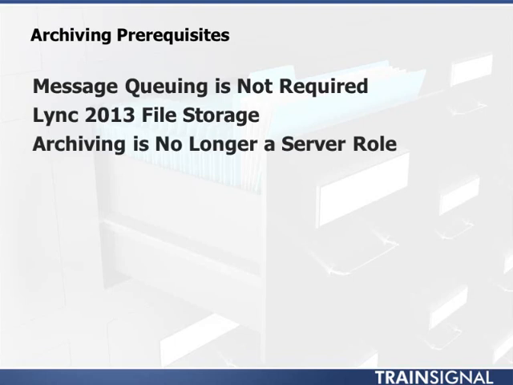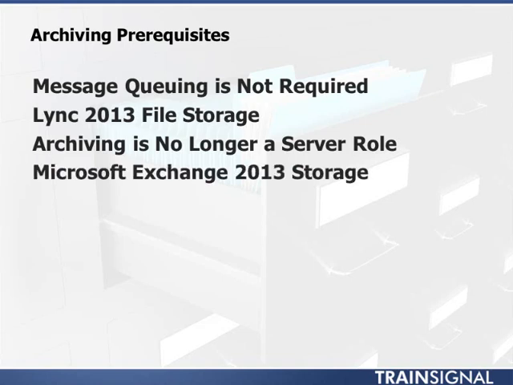Since Microsoft has now co-located the archiving functionality right on your front-end servers, the archiving server is no longer a dedicated server role that you can deploy on your network. The unified data collection agents required for this now run on your front-end servers. We just have to configure this and deploy it properly.